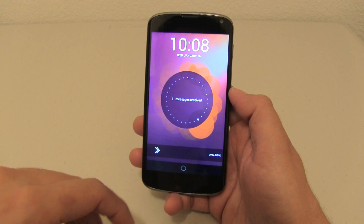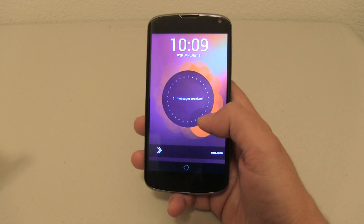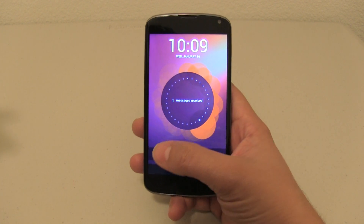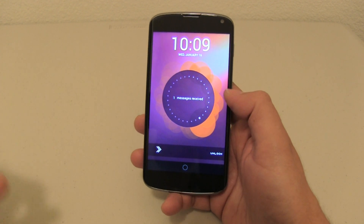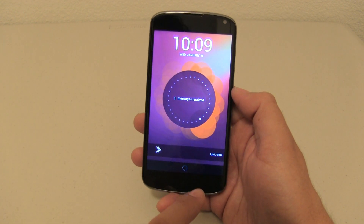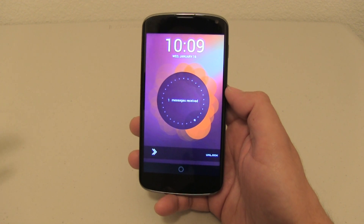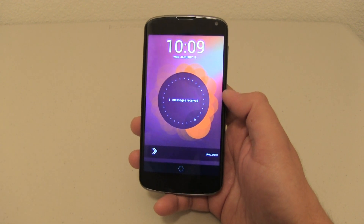One of the things that I did add that was a little bit different was this unlock swipe — swipe to unlock. I wanted to keep it traditional, you know, Android. I know the Ubuntu was a little different and you guys can change it up when I do my video. However, I did get rid of all of the soft keys. I wanted to keep it clean, especially on the lock screen. That was really important.